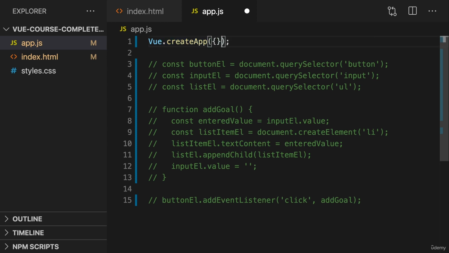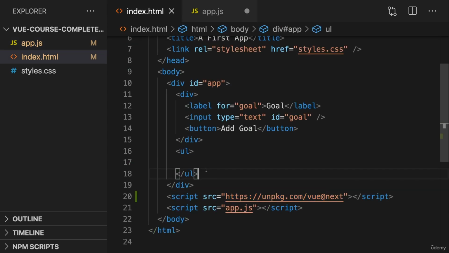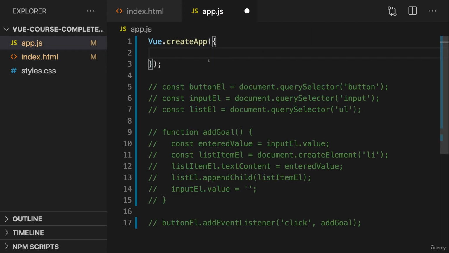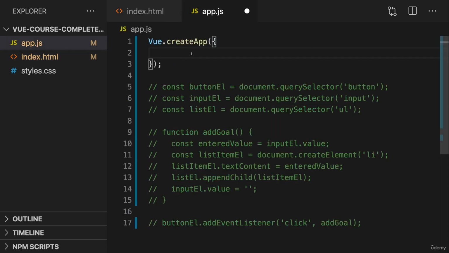createApp takes a JavaScript object where we configure this Vue app. And when I say configure, I mean things like setting up which kind of data we will use in our Vue app. For example, in this demo, I plan on working with a list of goals, so one piece of data which we'll need is that list of goals. Another piece of data which we'll need is what the user entered here.